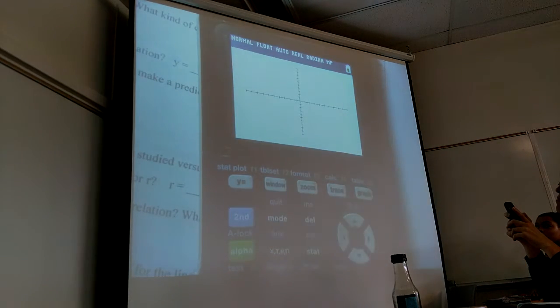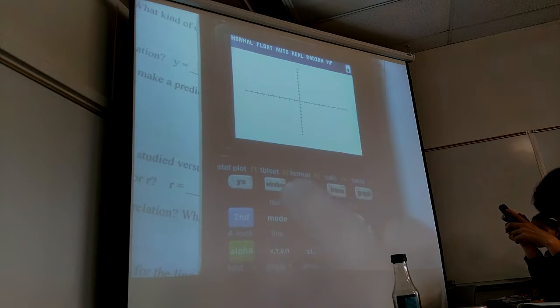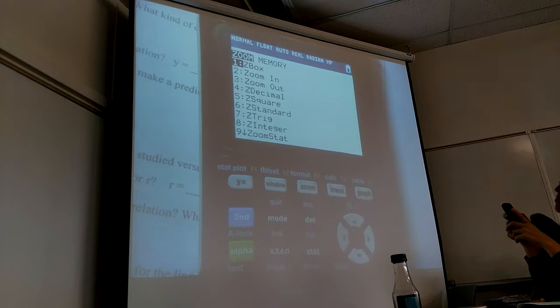So what I always do, whenever you put new data in, and this is all on that sheet that I gave you, by the way, you hit zoom, and which one makes sense? No. Stat. I don't want to just zoom out. I want it to find my data points. The calculator cost enough money. Calculator, find my data points. There.